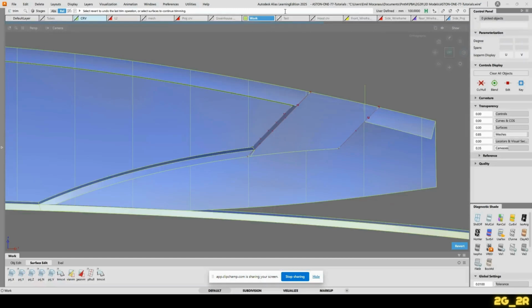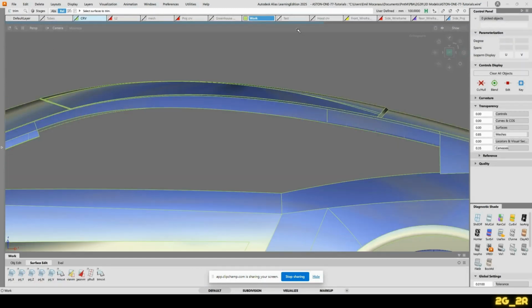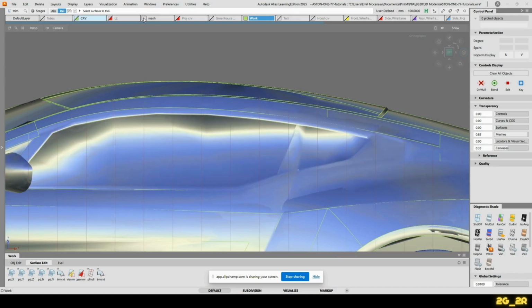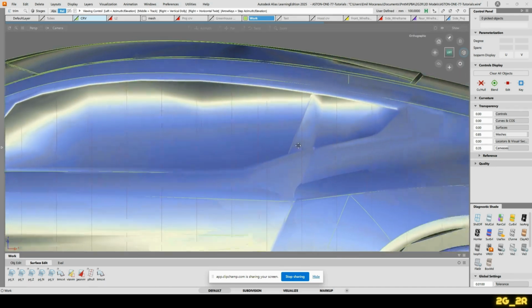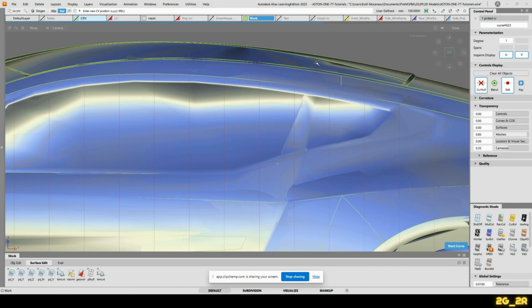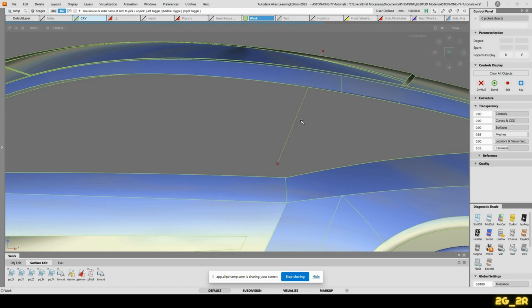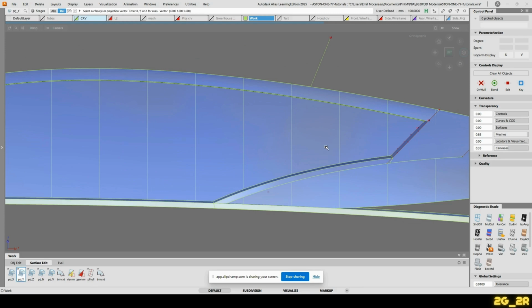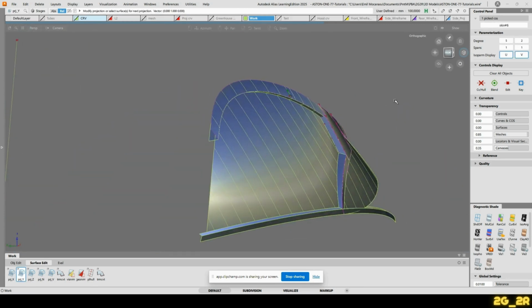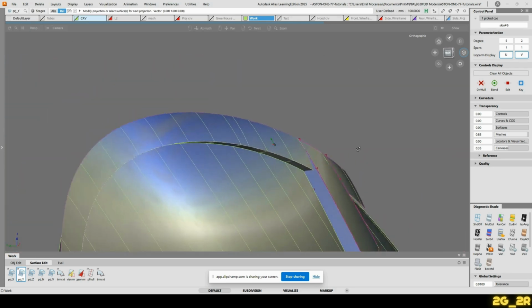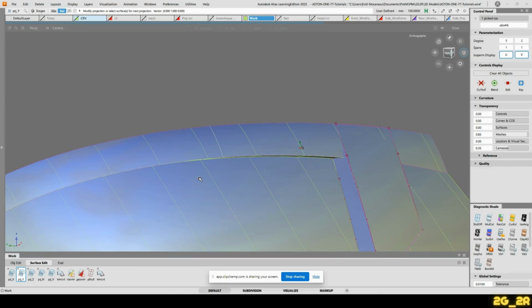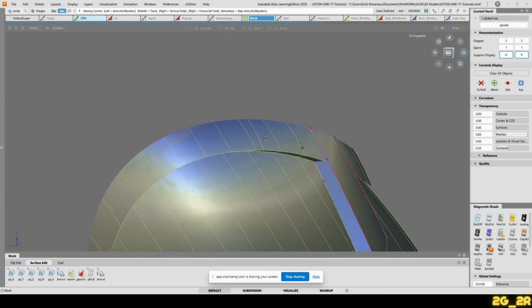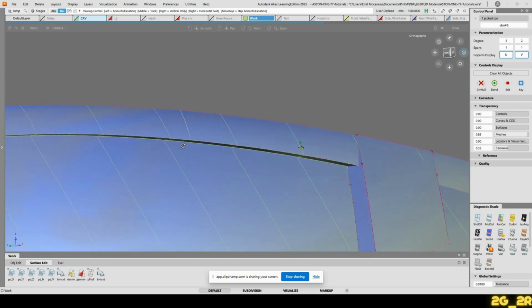So let's go back into our model. Let's see that shut line, where we can find that. And we'll find that in our mesh surface, mesh data. We can drop in a line from here to here. We can hide away that mesh. Bring this in. Do that. And we will be done soon. So we've got that line there.